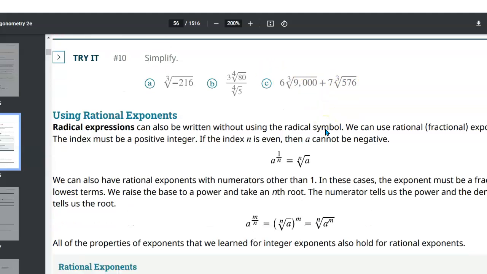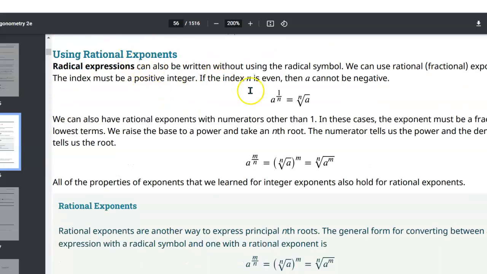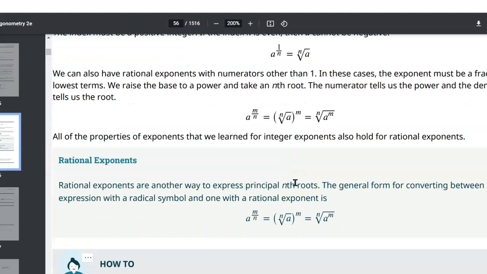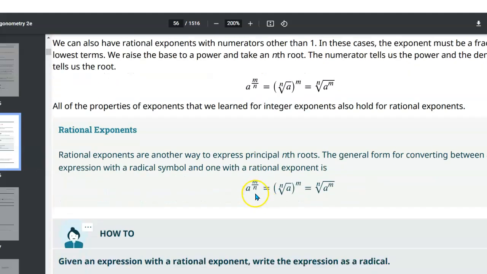Okay. But let's move on to rational exponents. So we define a to the 1 over n power to be the nth root of a. And we define a to the m over n power one or two ways. It could be the mth power of the nth root of a. The denominator is the root, as usual. Or it could be the nth root of a to the m power. Either way you want to cut it. So rational exponents, we either get this or we get this.